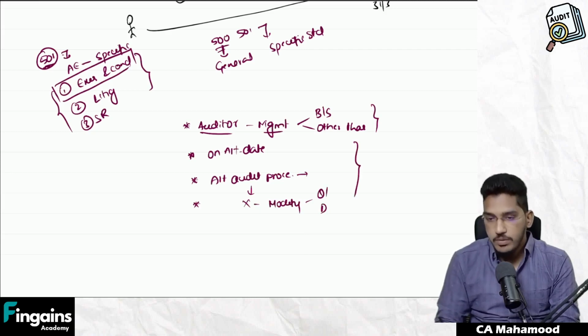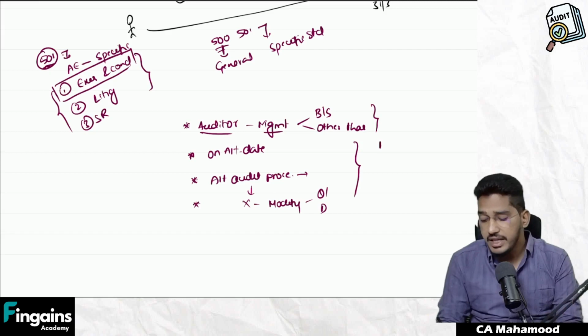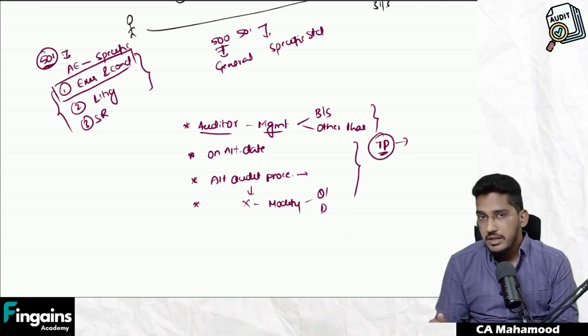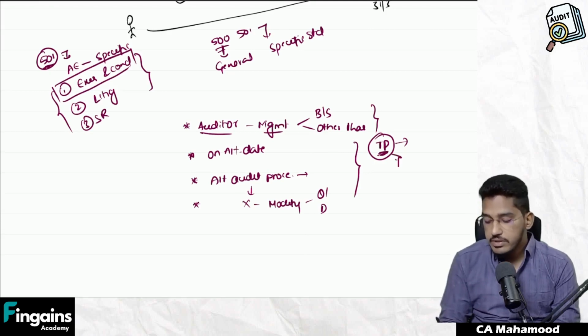Then we have seen one more small paragraph. Sometimes inventory will be recorded in your client's books, but that inventory might be held with a third party, in the custody of a third party. Your client will be the owner of the stock, but some third party is having custody over that stock. You need to obtain evidence regarding that inventory also. How will you obtain audit evidence? Very simple thing. You try to obtain external confirmation.